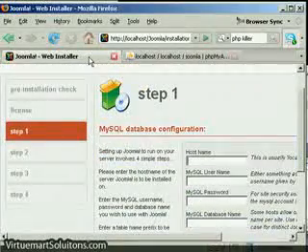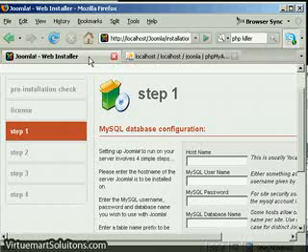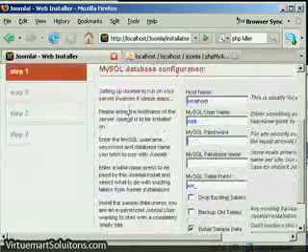So now we can go back to our MySQL database configuration screen and input the details for our database. The hostname is almost always localhost, and the username is root, and the password is blank. Now that's not always going to be the case, especially when you're uploading your final finished website to your hosting company. You're going to have a username and a password that they're going to provide you with. But in our case, since we're running this server locally using WAMP, our username is going to be root and our MySQL password is going to be blank.